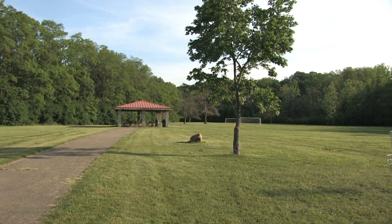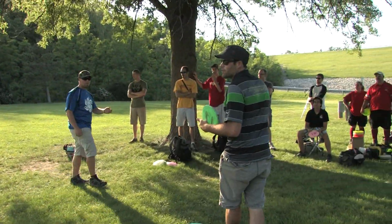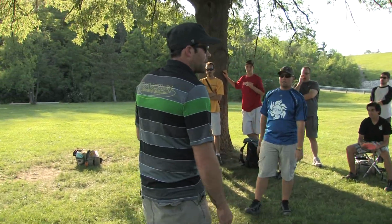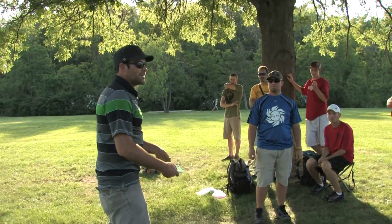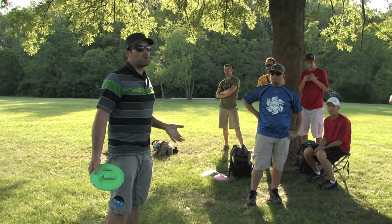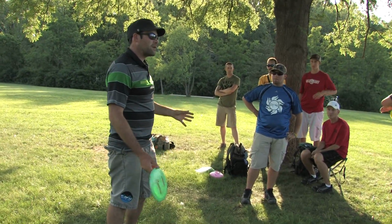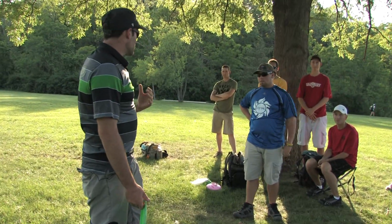Now he has one unique thing that he does. It's only because he's been playing 12,000 years. He's been throwing a very long time, since he was 3. So he has this unique thing where he goes under the arm. Don't try to mimic that. That's something he naturally does, and everybody has their own natural thing. That's not the thing to mimic. Everything else he does is perfectly sound, and that's why he can throw it so well. So you want to throw another one?